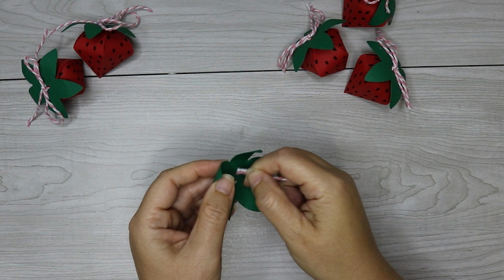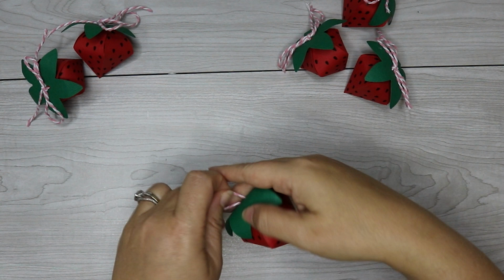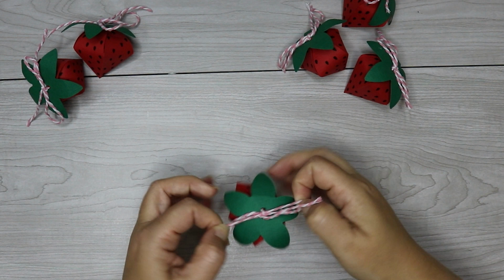Okay. And now you're going to string each of the pieces of twine through one of the holes on the leaf. And you're just going to pull that leaf down on top of the strawberry and continue to pull that twine really tight until everything is closed together. And then you're just going to tie a bow on top to keep it closed. And then that's all there is to it for making your strawberries. And you're going to continue to repeat these steps for as many strawberries as you want to make.